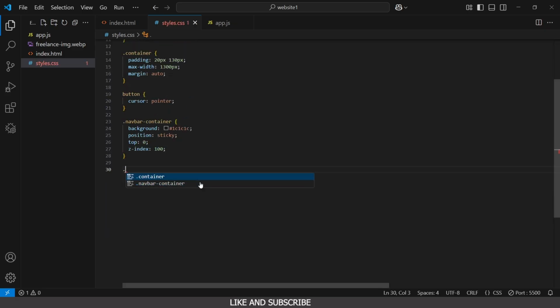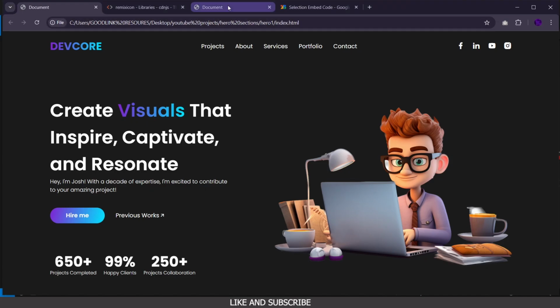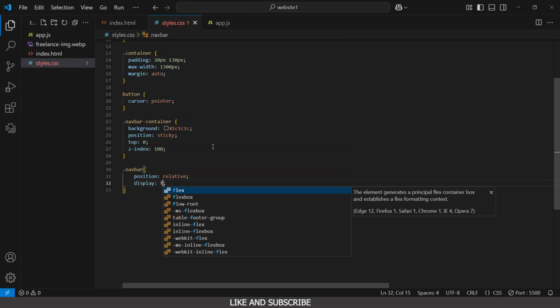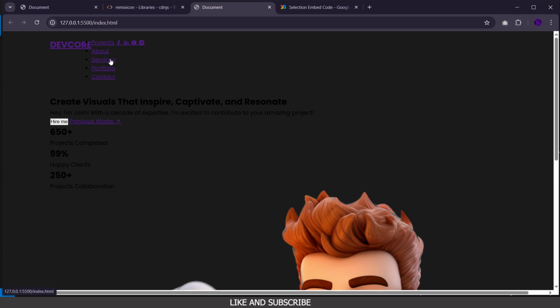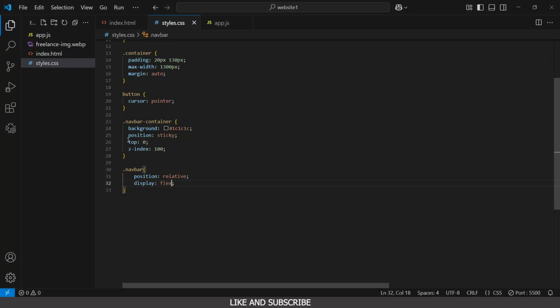Next, we're going to be styling the navbar. Let's type in navbar, and for the navbar we're going to set position to relative. Position here is going to be not inherit, we need relative. And next we're going to need display. I need to show you guys what we are doing as we are doing them. So next I will set display to flex, so that every element is side by side, as you can see. If you notice, our icon was below the links, but now display flex will help us set them side by side just like this.